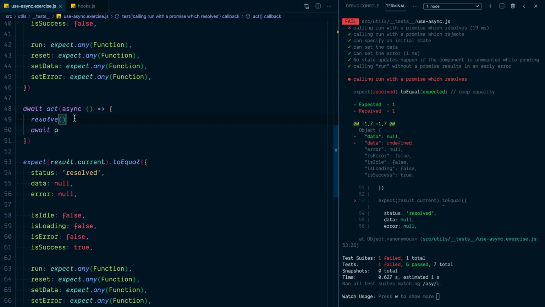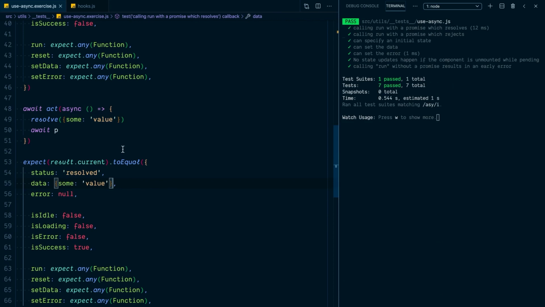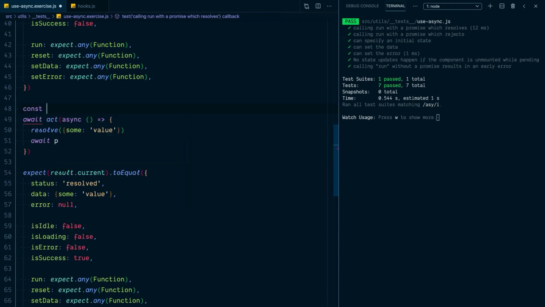So let's resolve it with a value that we can assert on, and I could resolve it with some value, and then just copy this and put it into my assertion here, and that would actually work. But I want to also assert that this is not just an object that looks like this one, but it actually is the exact same object. So to do that, I'm going to make a symbol. We'll call this the resolvedValue. We'll make a symbol with the description resolvedValue. And that is what we're going to resolve to. And then we'll pass that as the data. And that ensures that it is exactly the same thing, not just a copy.